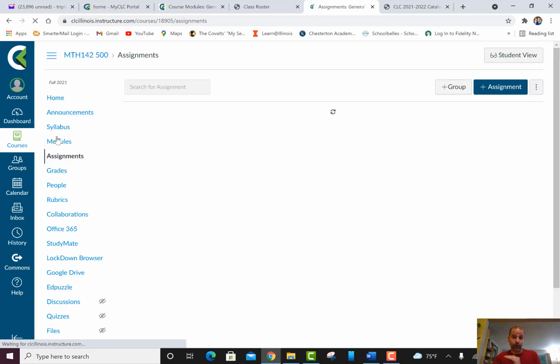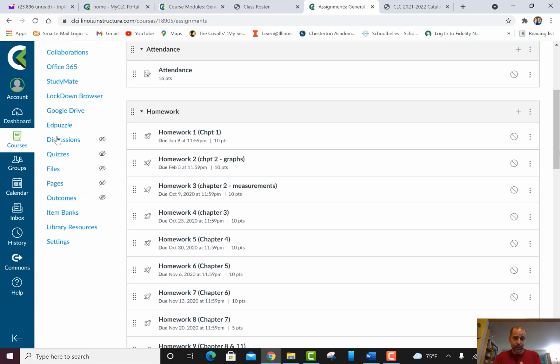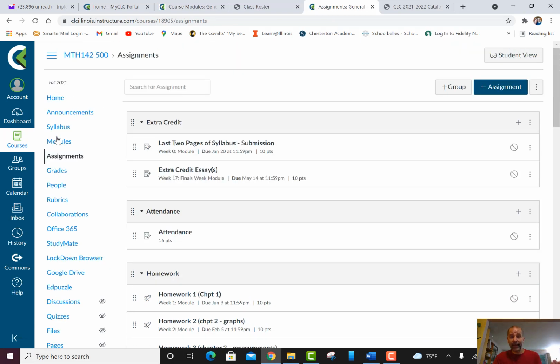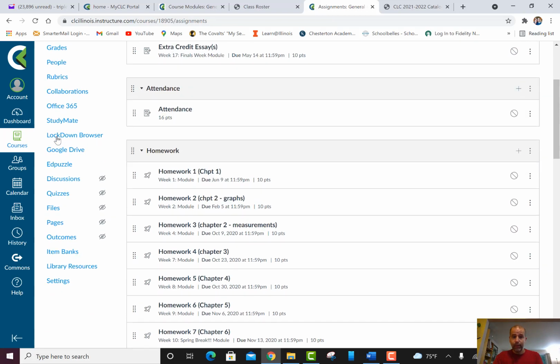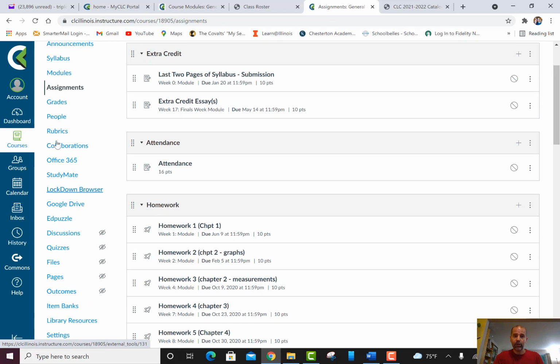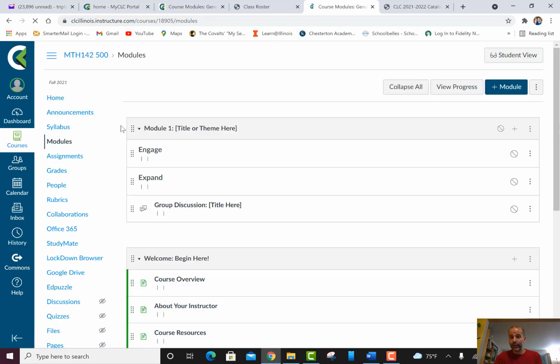So you can go to the assignments, you can see the assignments here. Now, they'll only be available week by week, so you're not going to see all these assignments all at once. But as the weeks become published, you'll be able to see these homeworks along with the due date. So you have two places you can go. You can go to assignments, or you can go to modules and go to that particular week or the current week to see what is due.